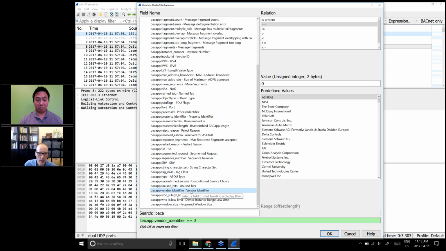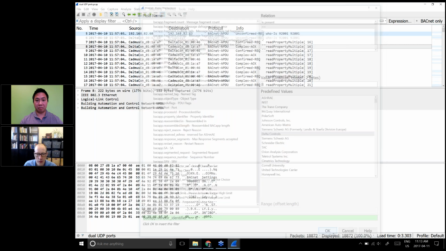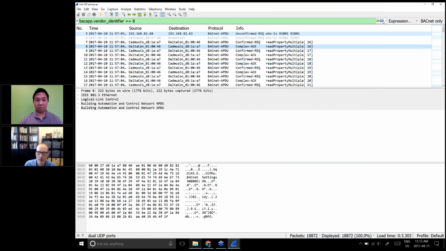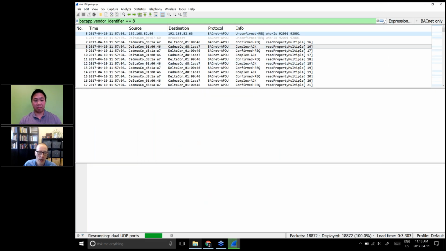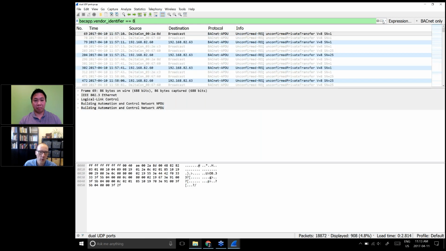And if you click on, yeah, even there, it has a list of all the BACnet vendors. If you click on one of these, the right-hand pane will give you the syntax of the possible choices. So like Delta Controls, my company, is vendor number 8. If we put that in there, it'll add this to the filter line we already have. And then apply.